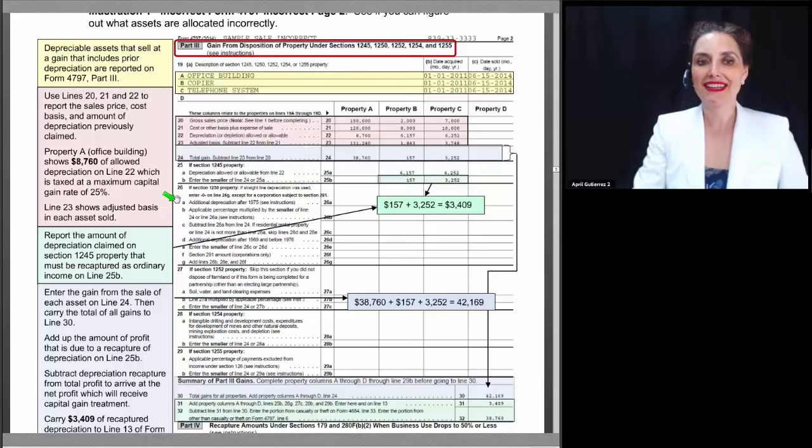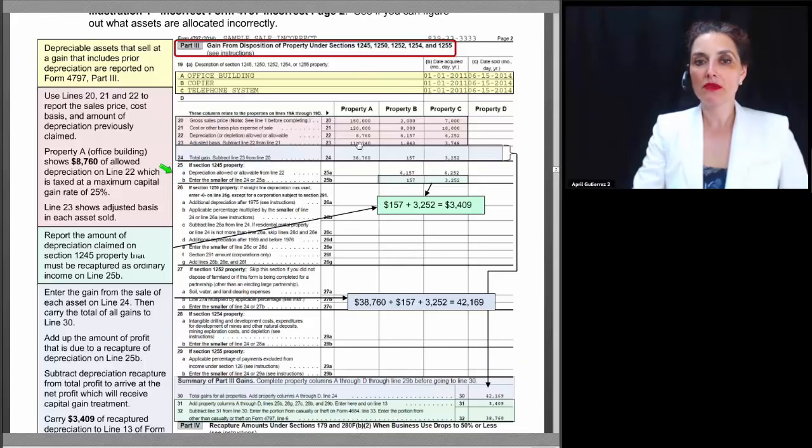The answer is yes, it is, but it's property that was not acquired in this time frame of 1975, 1969. It was acquired much more recently than that, and these sections down here only belong to assets that are in unique categories that we're typically not going to be dealing with. Most small business owners are going to be dealing with only this upper part, line 19 and line 25 of the form. And that is the case here.